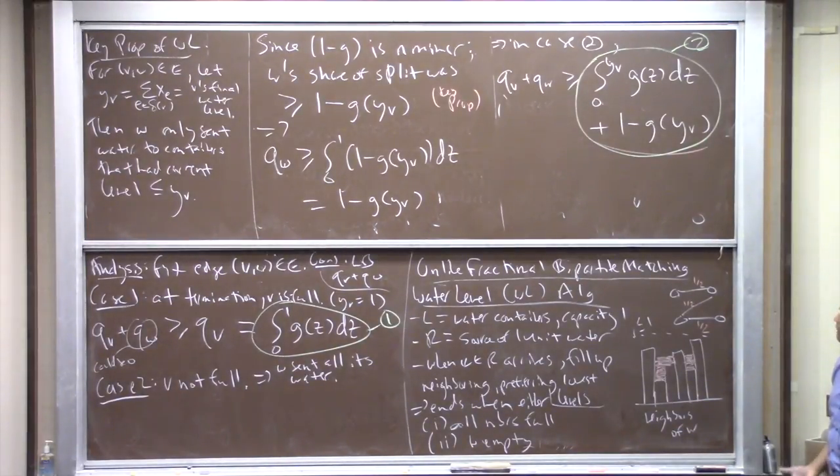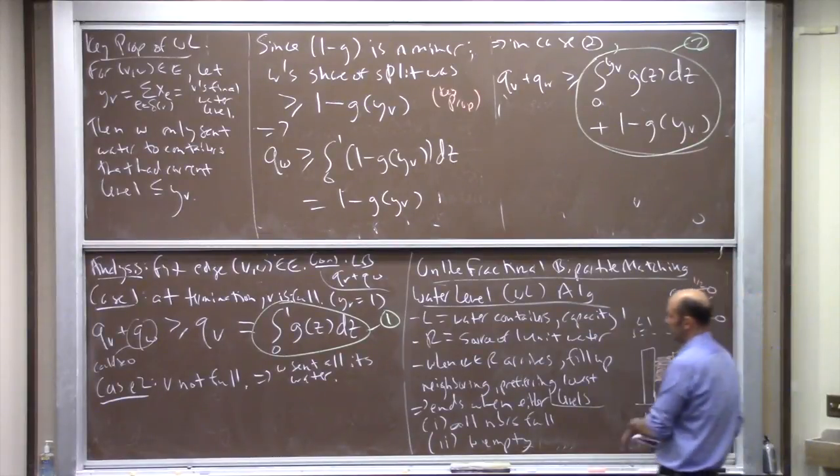Okay? So what do we want to do? G is still a free parameter. So we want to choose G so that both 1 and 2 are big, as close to 1 as possible. Some of our edges will fall into case 1. Some will fall into case 2. So we need to make both expressions 1 and 2 large simultaneously. If all we wanted was to make 1 large, we'd just choose G to be the constant function 1. If all we wanted was to make 2 large, we'd just choose the constant function G equals 0. So the tricky part of the analysis is balancing this perfectly, getting both of these numbers to be big simultaneously. Notice that if we choose G to be 1/2 like we were doing before, we would at least prove that 1 is at least 1/2 and that 2 is at least 1/2. But we'd like to do better. So we want to get better than 1/2 for both with a suitable choice of G.